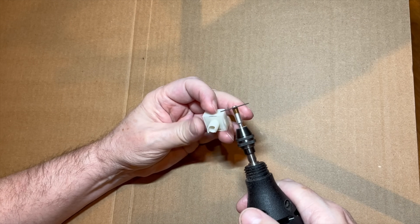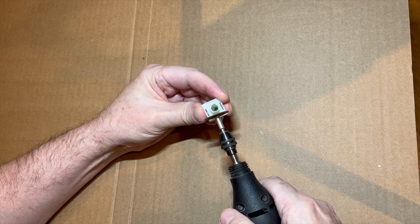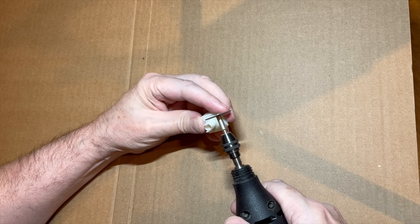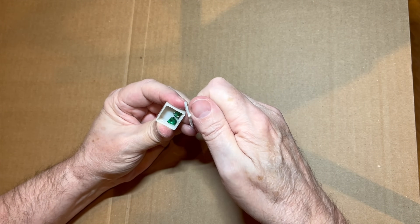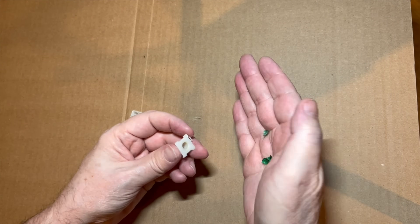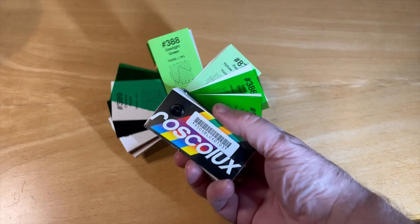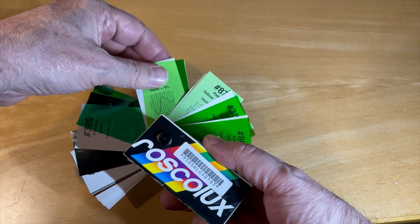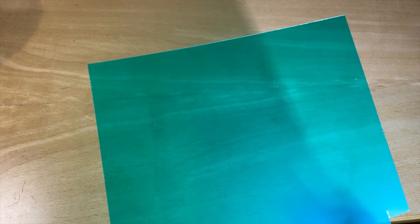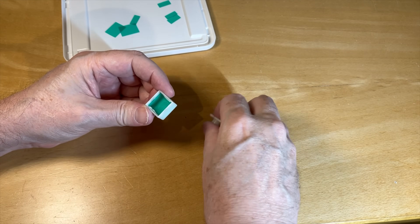For my next idea, I tried to very carefully Dremel away the glue which holds the back with the post onto the button cap. I was kind of nervous about this because we don't have many spares, and I didn't want to risk breaking the cap. And success — I got it apart. There's the little broken green lens that used to be attached to the top of that bit there. Now I just need to find some new green stuff to put inside the button. I got myself a Rosco Luxe swatch book, which has all sorts of different options for green filters, to try to find the one that was going to look best. What I settled on is a sheet of theater lighting color gel, somewhat thicker than the Rosco Luxe variety. I cut out little rectangles and installed them on the inside of the button, which is a little easier said than done.